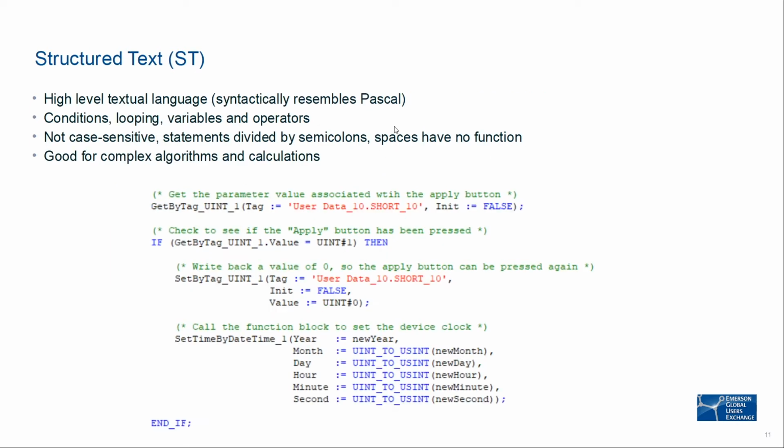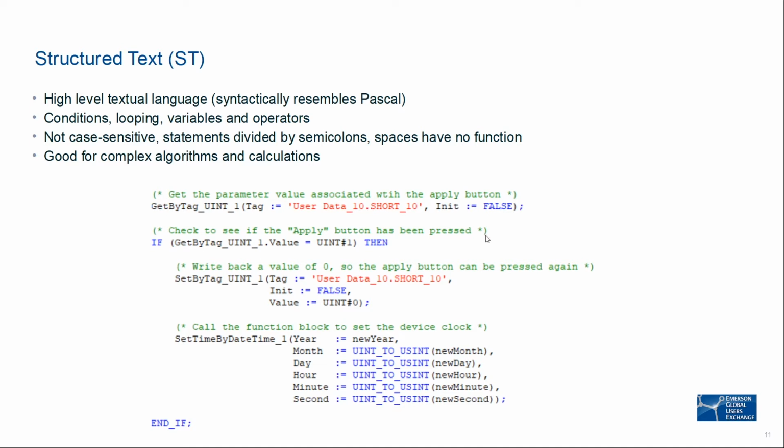The next text-based language is structured text, which is a more high-level programming language, similar to Pascal, which is a more normal computer programming language. So it has things like if-then statements with conditionals, while loops, for loops. It's easier to use variables and Boolean or logical operators. And all of the languages within FBX Designer are not case sensitive. Ignore white space. So you can kind of format it however you want with tabs and code style.